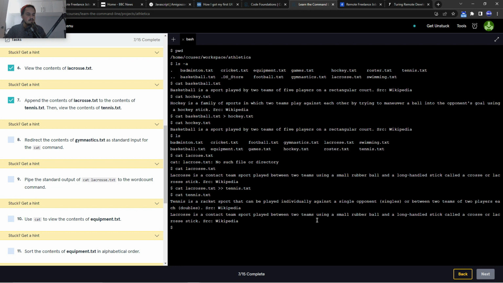Okay, there's the contents. Then redirect the contents of gymnastics.txt as standard input for the cat command. Let's just make sure we got everything here. So redirect the contents of gymnastics.txt as standard input for the cat command.